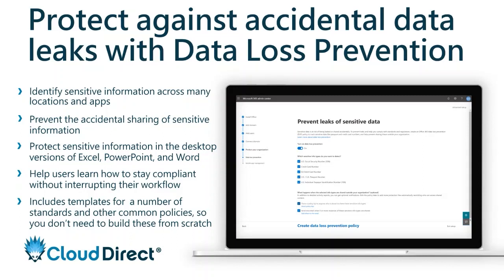So things around, as you can see in the examples there. So you've got EU credit card numbers, UK passport numbers, etc. as well. And there's also things around GDPR and data protection in the UK. So you can build out some quite basic, simple policies very, very easily without needing to go down into the customization. But then if you do have your own specific requirements and you want to use regexes to target specific things that are sensitive to your organization, you can build out rules to enable that as well.